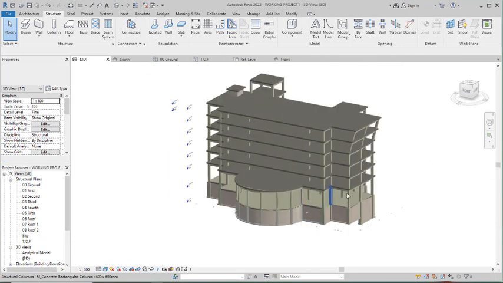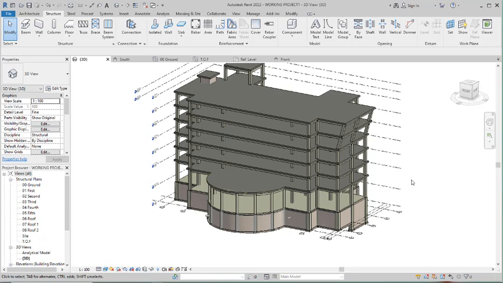In the next presentation, I'll be showing us the fastest way to create an elevator shaft. This one, the fastest way to create it. And also, I will take us through how to bring in some families into Revit 2022 successfully. Maybe from Revit 2021, you can bring it to Revit 2022, because Revit 2022 does not come with most of these families. You have to create them on your own.